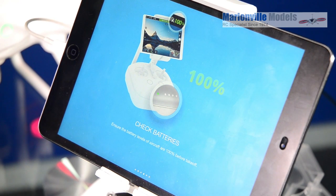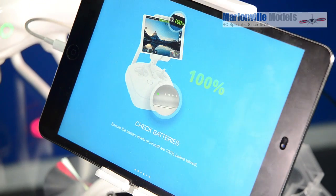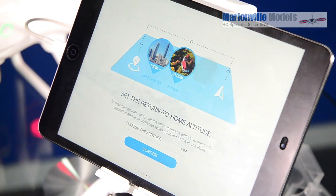Never take off unless you have a fully charged battery, always. So if you've maybe flown the day before and it's down to 60%, recharge the battery. Do not go out on a partly charged battery because you can get sudden power drops. It's especially relevant in cold conditions.